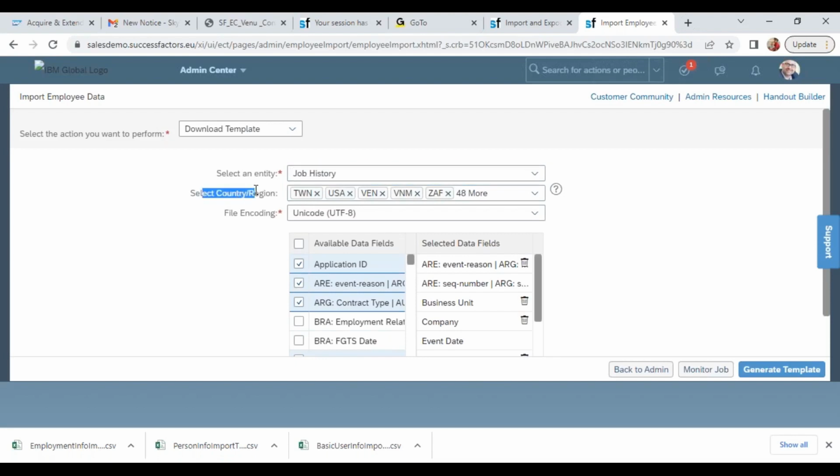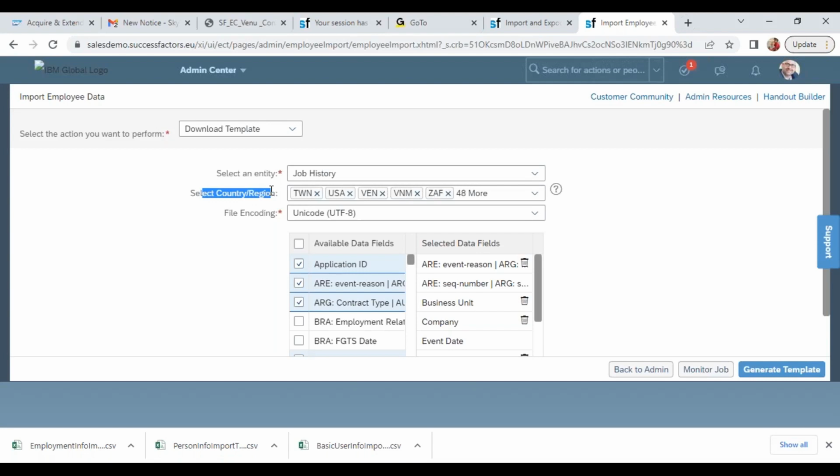Job history contains the country region specific data as well. Each country has a different set of job information. Some fields are common, like out of 20 fields, 18 are common and 2 depend upon the country. For US, you may find FLSA status or EO job category. For India, you may find different fields like pay scale type, pay scale area.